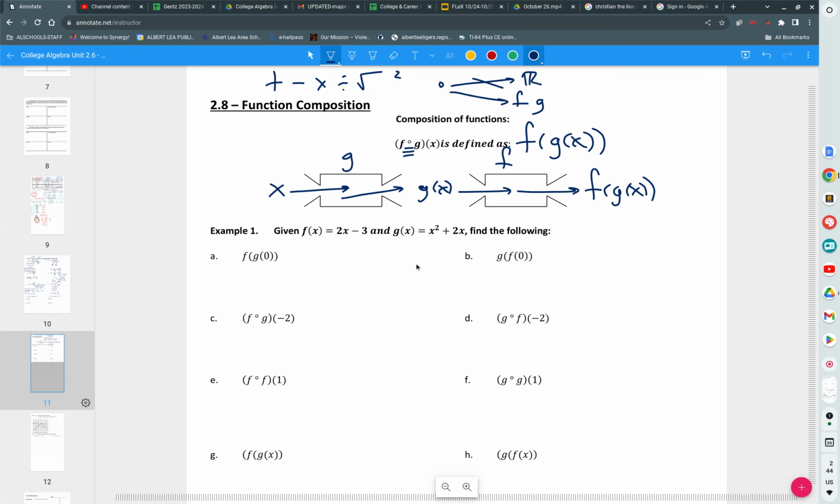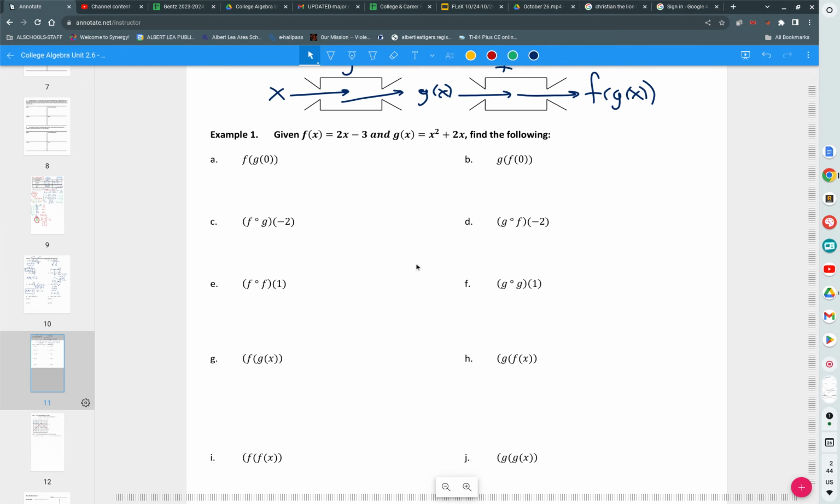Okay? So, look at some basic examples. We're not going to do all these for sake of time, but f of g of 0. That's the same thing as f composed with g of 0. These mean the same thing. You could see either one expressed on the ACT, either one expressed in this class. And what it's asking us to do in this scenario is to take 0 and plug it in for g. So when I take 0 and plug it in for g, what's the output?